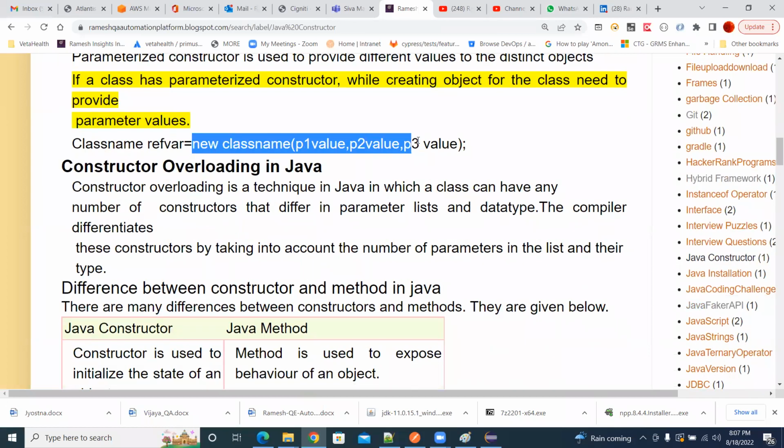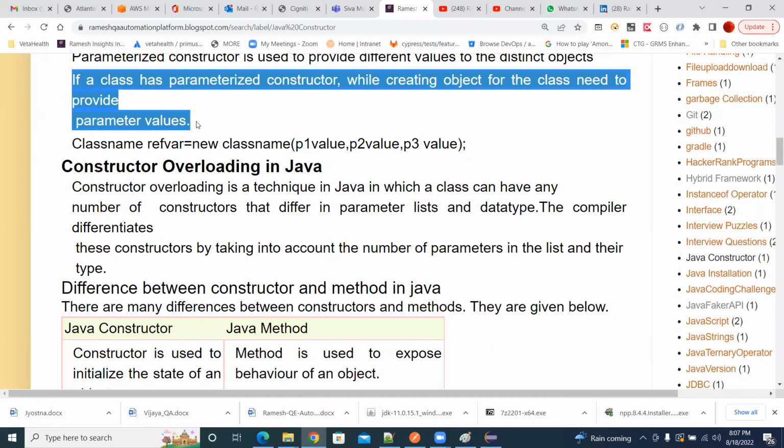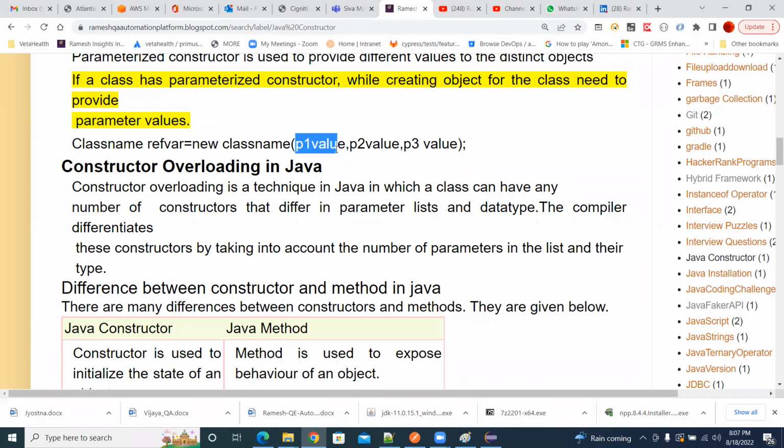Okay, so this is how you are going to call. I'll show you in Selenium how many classes are declared like this, all with parameterized constructors. If you don't know this point, you will make mistakes in Selenium. If that class already declares parameterized constructors, then while calling it, you have to create an object of that class to call its non-static methods, and at that time you have to pass these values. If you don't know how to pass the parameter values, it's a bigger problem, right?